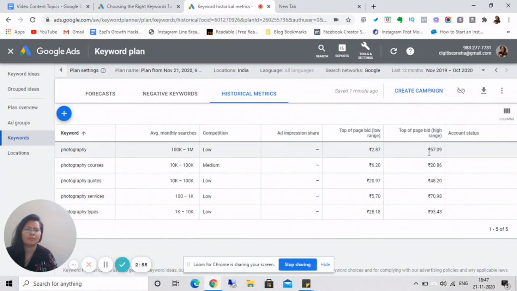At most you can bid 57, or at minimum you can set the low range as 2.87. So photography course, that is low competition, medium competition, sorry, photography course, that is low competition. So use those keywords which have low competition and high impressions, that is high volume.